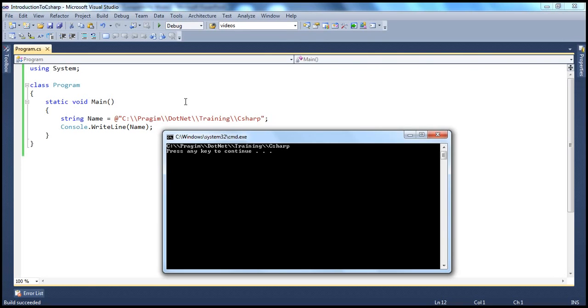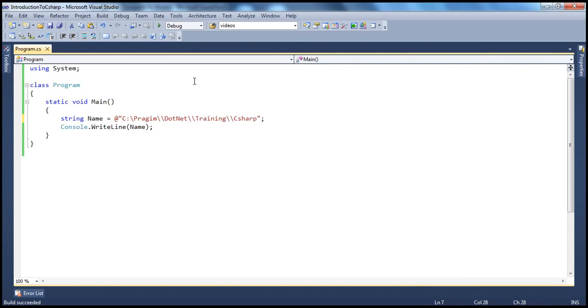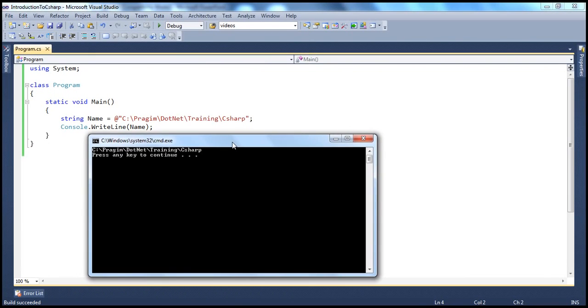Okay, so if you want to treat escape sequences as regular printable characters, then you can make use of verbatim literal. Okay, so when do you actually use these verbatim literals? For example, this is a very good example because if you want your program to be more readable, if you want a valid Windows path to look like a valid Windows path, then make use of verbatim literals. Now you can go ahead and remove that extra \ there, and it looks much more readable. So if we go ahead and run this now, look at this, the program is much more readable now. Okay, so that's verbatim literal.